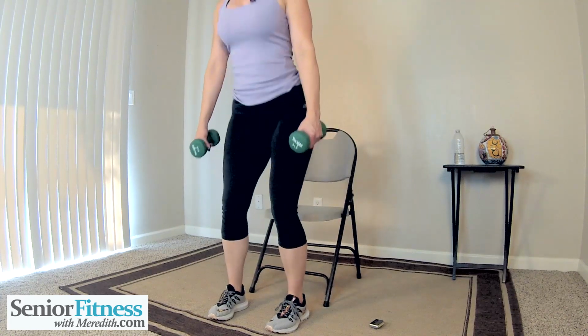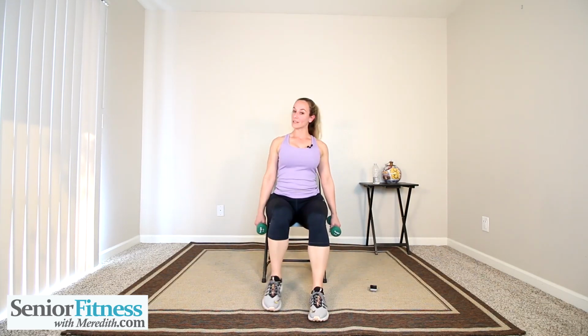Doing as many repetitions as you can to fatigue, but keeping proper form. Keep those abdominals tight. Keep that equal pressure, ball of your foot to your heel. Find your breath. Shouldn't feel like you're off balance when you stand up. Little 10-second break. Then we're going to punch with our weights.